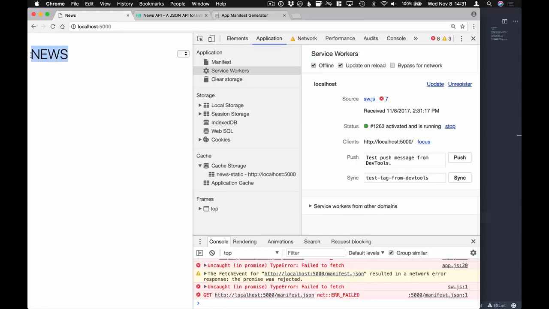What we get instead is basically the application shell. So the shell of the application is the static part of the UI, the part of the UI that remains the same regardless of what content you're actually viewing. So it's already a little bit better. It's not really a progressive web application, or it is, but it's not really that helpful to our users. Instead, what we want it to do is actually save news as we're browsing through them, so that if we go offline, we can then come back and at least read the news that we've viewed previously.